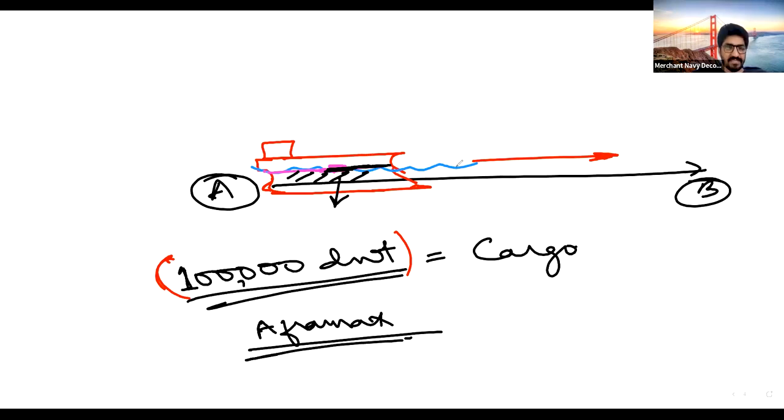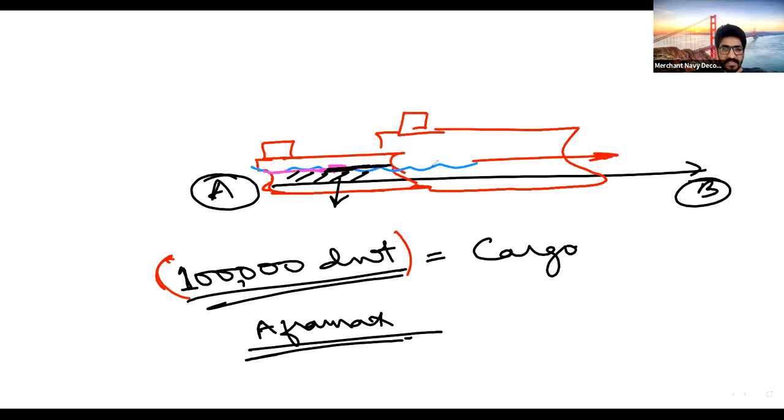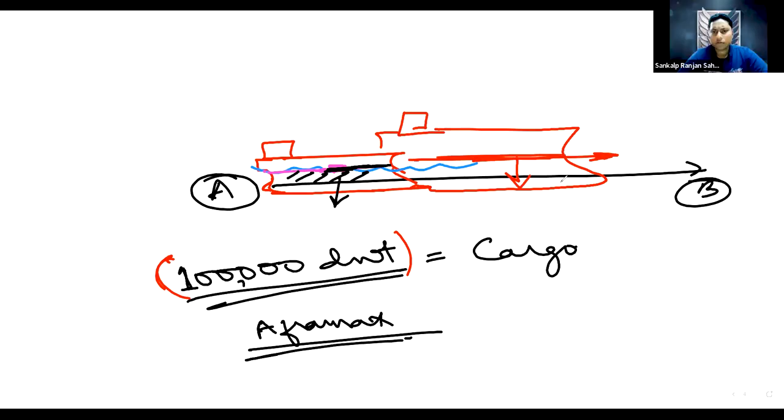Why empty is dangerous? Then your ship condition will be something like this. You are hardly submerged in water. You are mostly out of the water and you can topple. Your ship can simply topple. You understand toppling, it can simply topple. So, when the cargo is there, then the ship cannot topple because ship is already down. It can sink because of its weight, but it cannot topple.